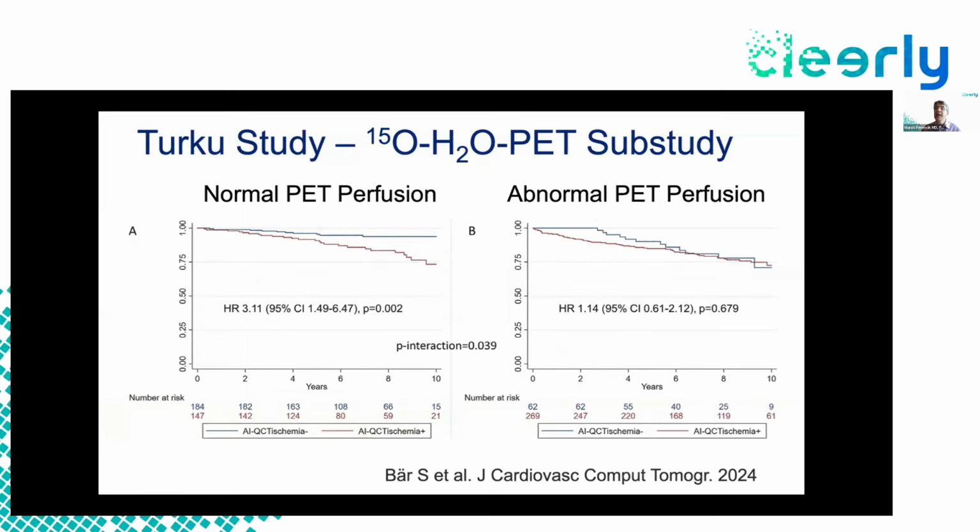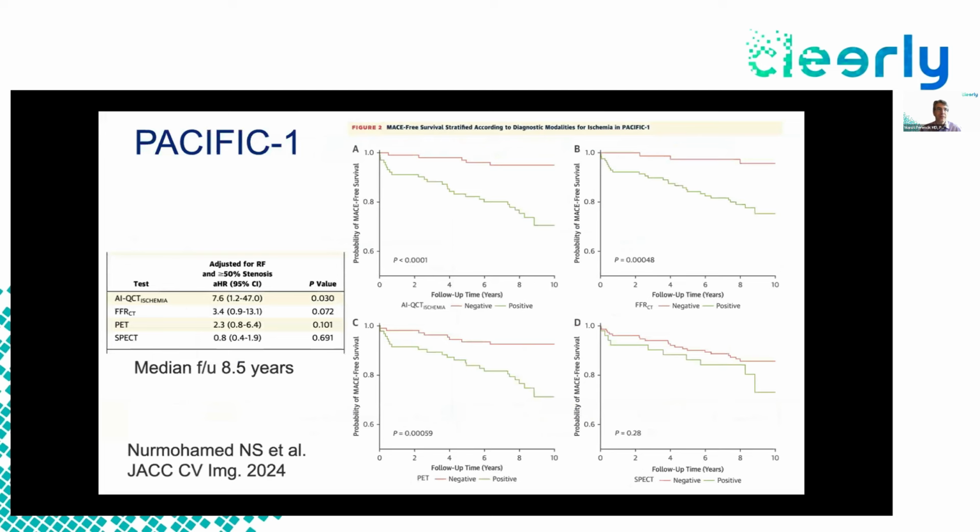In composite, again, this brings a holistic approach to assessment of coronary atherosclerosis and coronary artery disease, where plaque, assessment of the lumen, and assessment of vessel morphology, combined with the assessment for ischemia, probably provides the strongest predictive value. It allows us to pick up the patients who may not have completely abnormal vessels and don't need a PCI, but actually need higher preventive measures and higher treatment to prevent these adverse cardiovascular events.